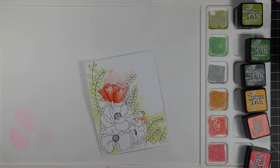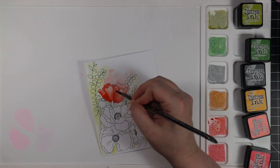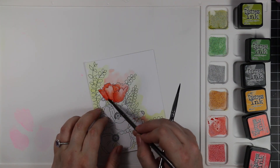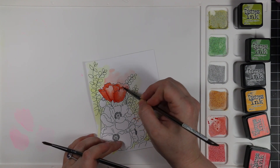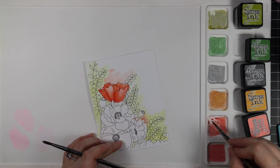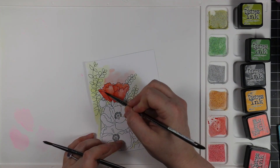I've been using watercolors and Distress Oxide Inks, et cetera, so I decided I wanted to pull the regular Distress Inks out. I'm working on my little water medium matte from Waffle Flower and I just smushed all the inks into the little wells because they were sized for things like this, which just makes my life perfect. It also helps prevent me from getting my elbow in them, because I do that a lot.